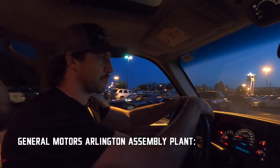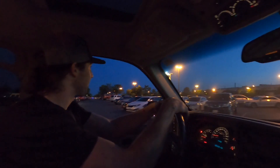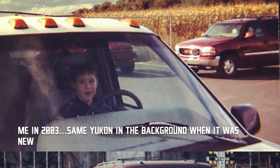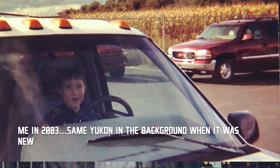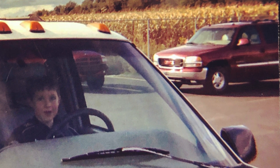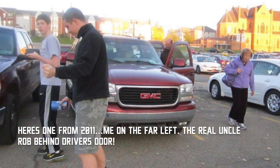What a dream. 18 years ago this thing rolled out of this very parking lot, ready to go to its original owner — my dad. And now we're pulling it back in here as a turbo truck, for the internet, for science. This is the coolest dang rat Yukon that ever rolled out of here in the year 2003.